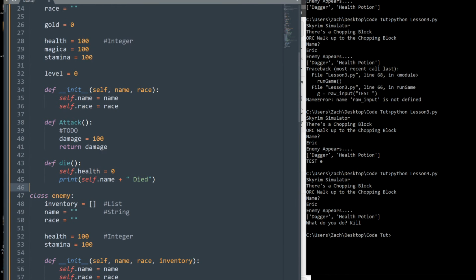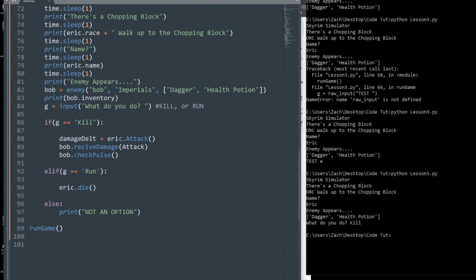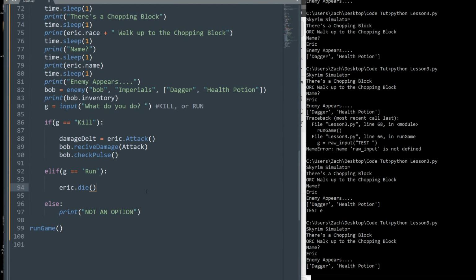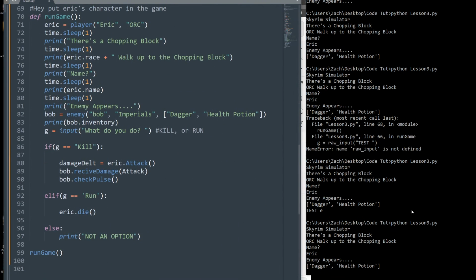Okay, all right, so does all that make sense? Yes. Okay, so if we run it, it should just work. First off, we'll kill it, right? Oh, I messed up. I forgot damage. We forgot the two dots.